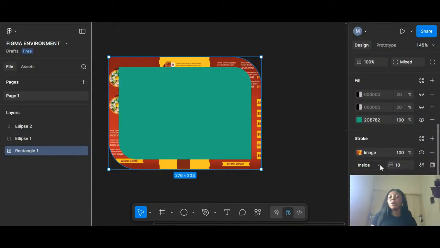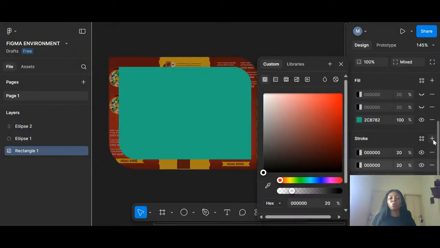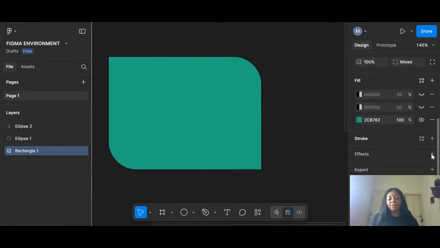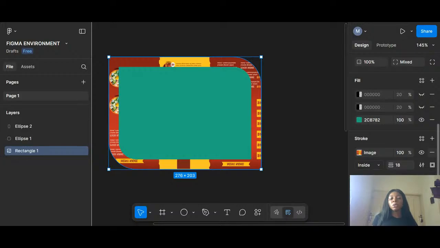Now, moving to the stroke, I can have multiple strokes, just like I can have multiple fills, just like stacking my shirts. So I can have another stroke, and another stroke, just by adding, depending on the kind of design feel you want to create. The next one we have is Control Z. If I delete something I want, Control Z, I have it back. If you are using a MacBook, it's Command Z. So I just did Control Z to get back what I mistakenly deleted.